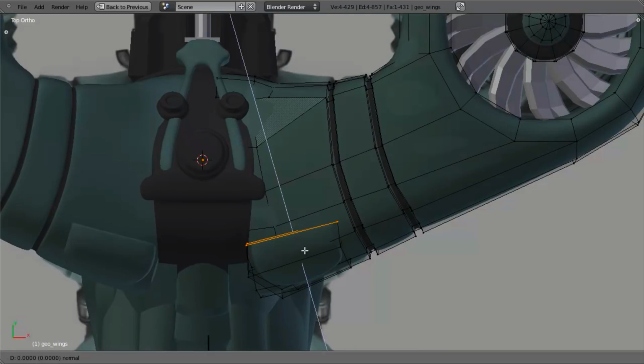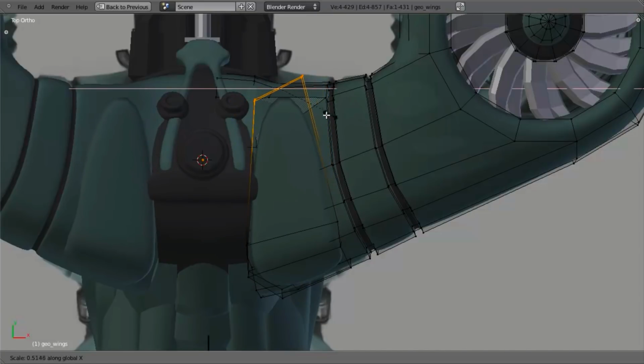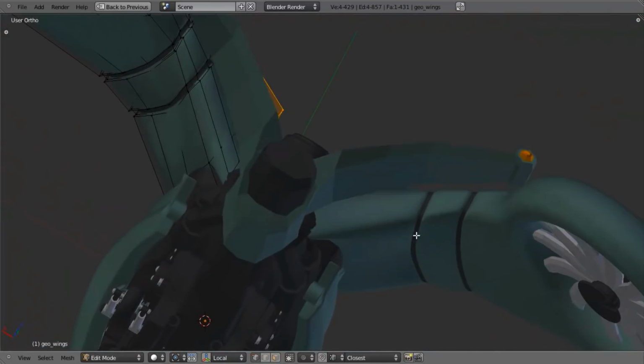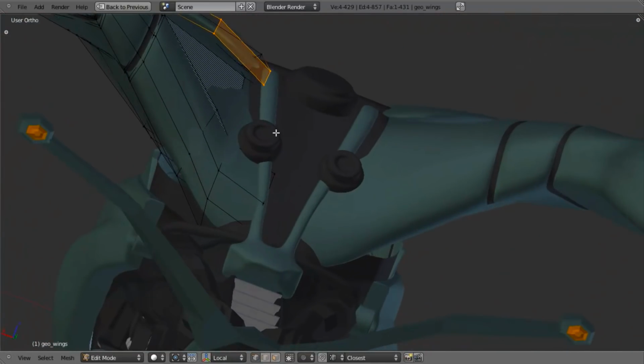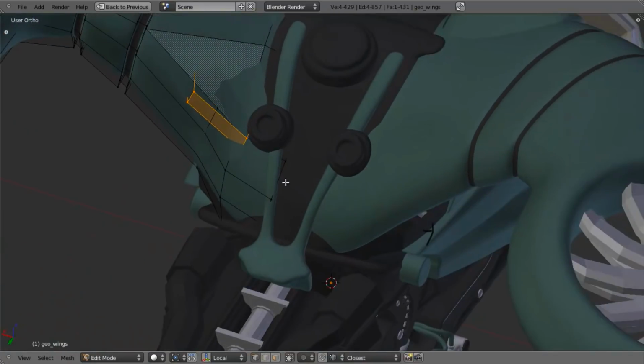So I'll first just hit E to extrude, then right click since I don't want to extrude along the normals, and I'm just going to hit G, pull it back to about here, and then I'll hit S and X to scale along the X-axis, and then maybe rotate it a little bit to straighten it back out, position it right about in there. And I'll go ahead and rotate around while holding down my middle mouse button. And let's just hit G and Z, pull this down, and then you can see that it's not quite lining up with this angle here. So let's just hit R, rotate that around until it roughly fits, something like that.